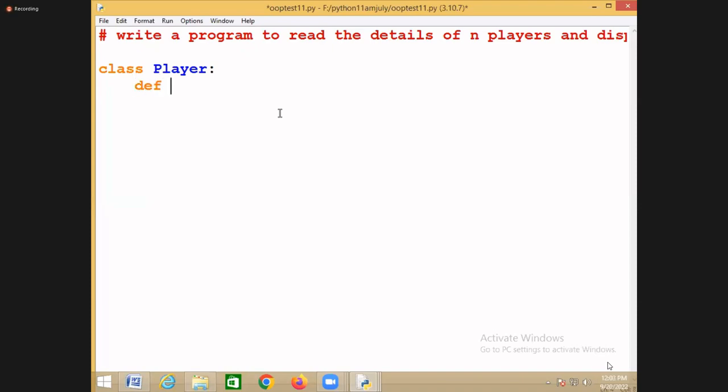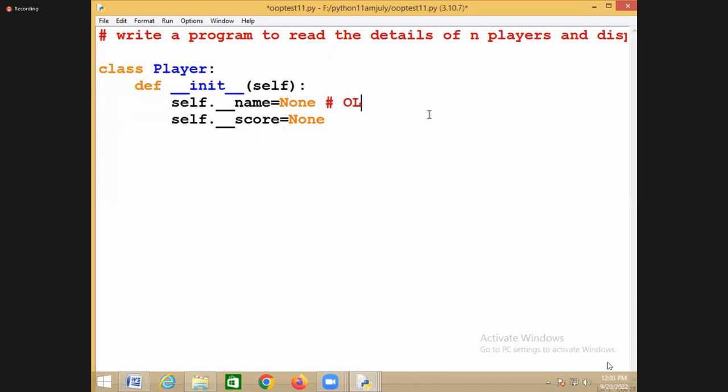You should know it. So I'm defining those variables as object level variables. So each player is having what? Name. Player is having a name and player is having what? Score. So how many values does each player have? 2 values. I created how many object level variables? 2. Object level variables are instance variables.